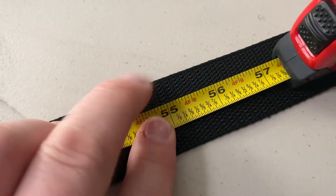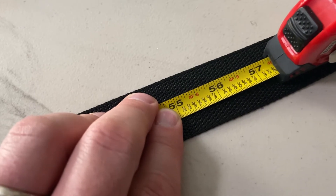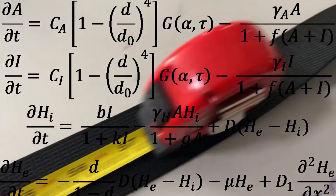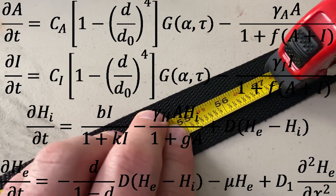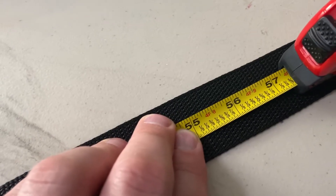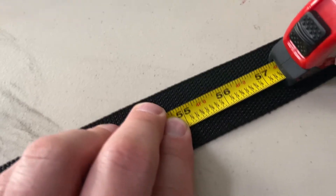55 and a half inches of webbing for your main piece is what you need to hold 10 ears the way that ours is. If you divide that amount of space by 10, you'll know how much webbing to use per ear, and then you can add that on to the length if you want to make a longer one, or subtract it if you want to make a shorter one. Then to keep that cut end from fraying, you want to very carefully melt the end of the webbing and that will keep it from fraying.